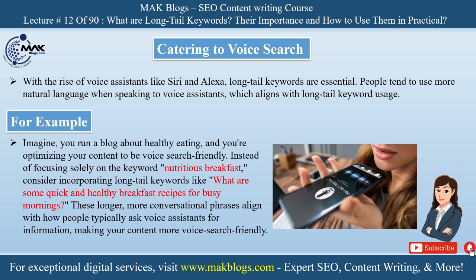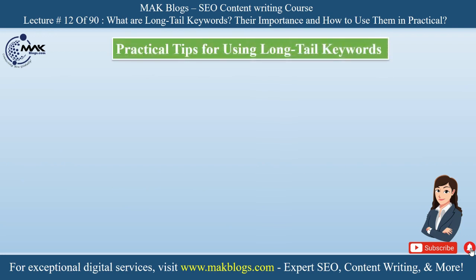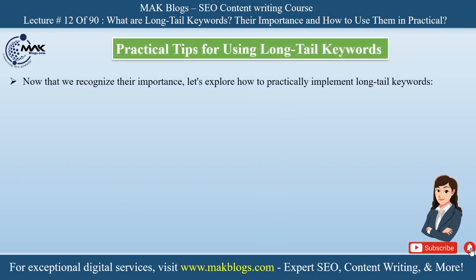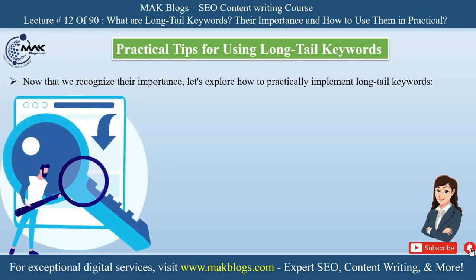Imagine you run a blog about healthy eating and you are optimizing your content to be voice search friendly. Instead of focusing solely on the keyword nutritious breakfast, consider incorporating long tail keywords like what are some quick and healthy breakfast recipes for busy mornings. These longer, more conversational phrases align with how people typically ask voice assistants for information, making your content more voice search friendly. Got it? Now that we recognize their importance, let's explore how to practically implement long tail keywords.